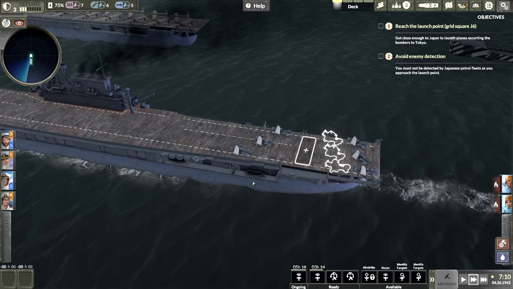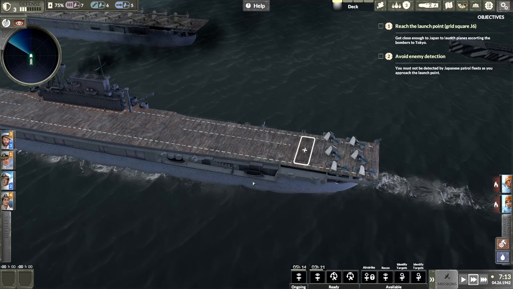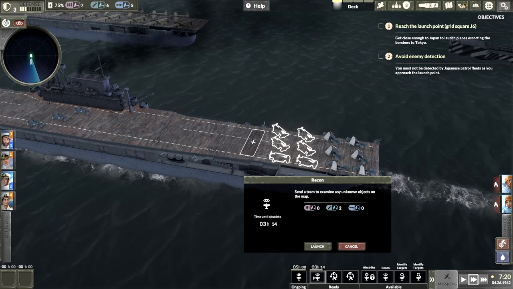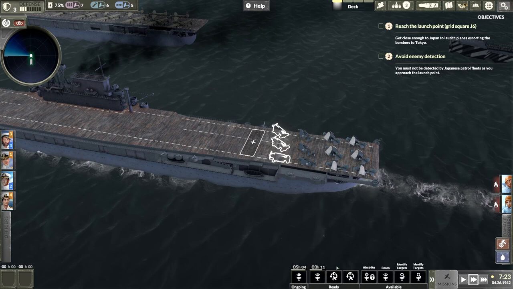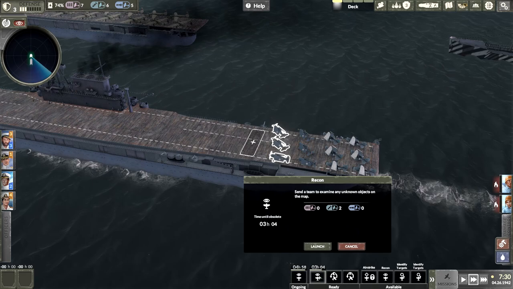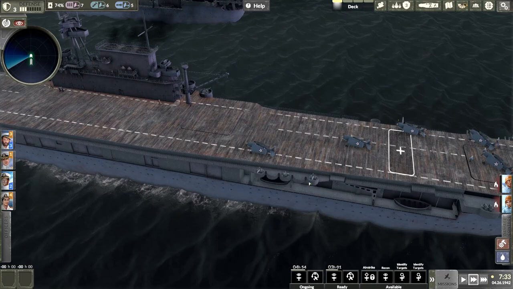There they go. I could send up some scouts as well. Issue a fighter squadron on the deck. What's that recon? Squadron on the deck. Hold on, hold on. I'm gonna launch the scouts first. And then I'll launch the recon. Launch aircraft. There we go. Get the Hellcats up, then we'll get the Hell Divers up.